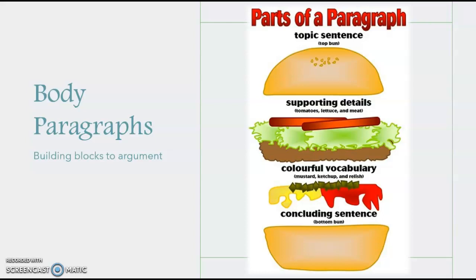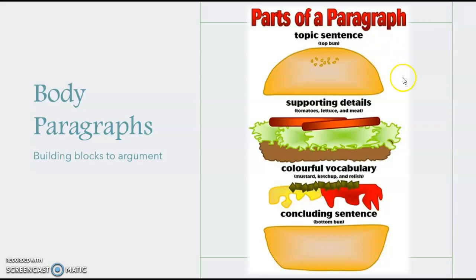The parts of a paragraph are shown here in this diagram that looks like a burger. It's a really great diagram, and it's going to be basically how you write every single body paragraph in every single argumentative paper that you will write. So at first, we're going to start with a topic sentence, which is your top bun. The topic sentence is what's going to be your introduction for that body paragraph. So your whole body paragraph needs to be about this topic sentence. You don't want to stray from that because it might throw off the reader and make your argument less reliable.